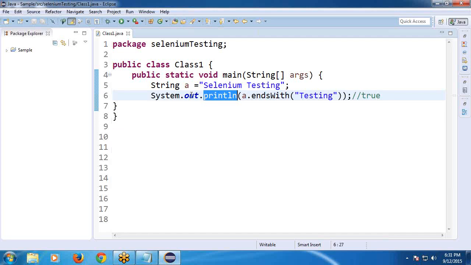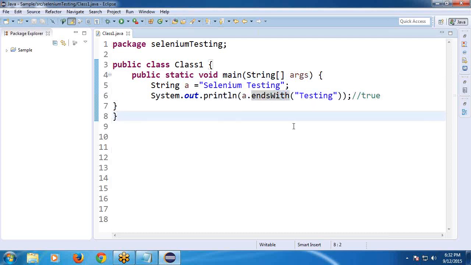Here println is the method, out is the object, system is the class. Class, object, method. You concentrate on these two methods, main method and endsWith method.